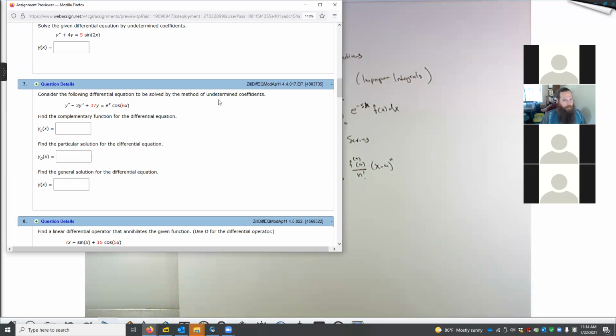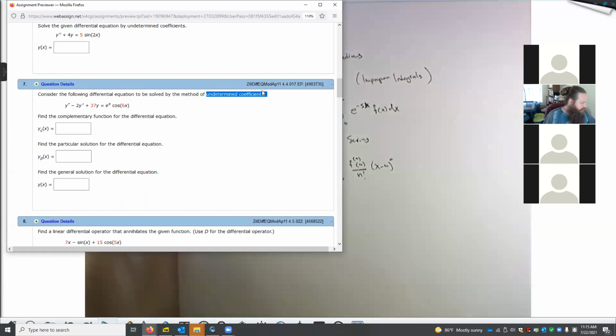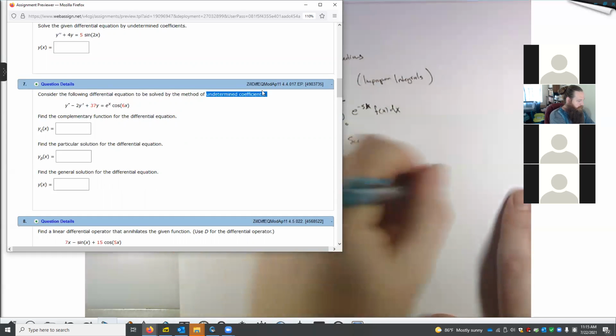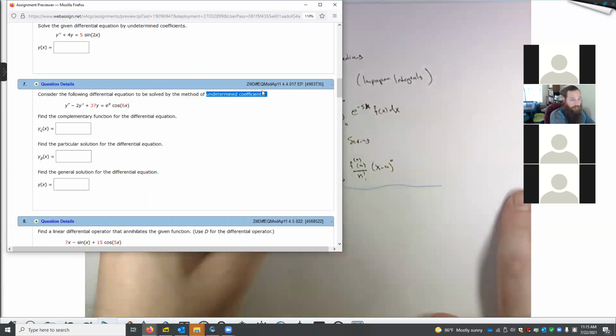So after we get our complementary solution, if we're going to use undetermined coefficients, we need to take a guess at the shape of the particular solution. I think one of the things we could run into here is being uncertain as to what the particular solution should look like. So what should our particular solution here look like if we have an exponential and a trig function like this? Well, I got a e^x cosine of 5x plus b e^x sine of 5x. That sounds about right. What I had for my problem anyway.